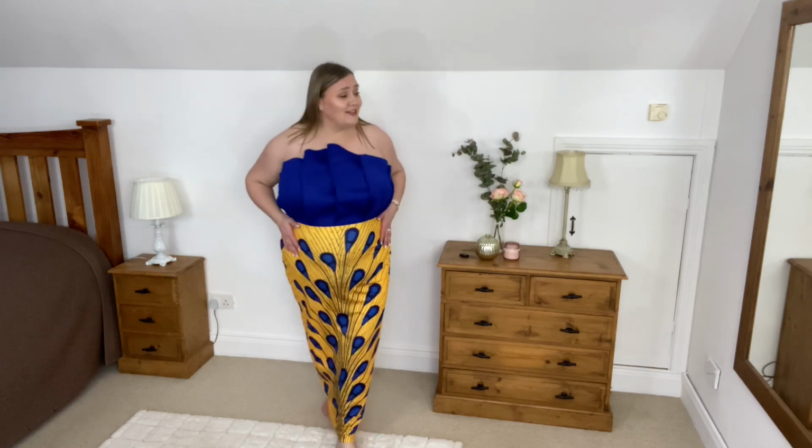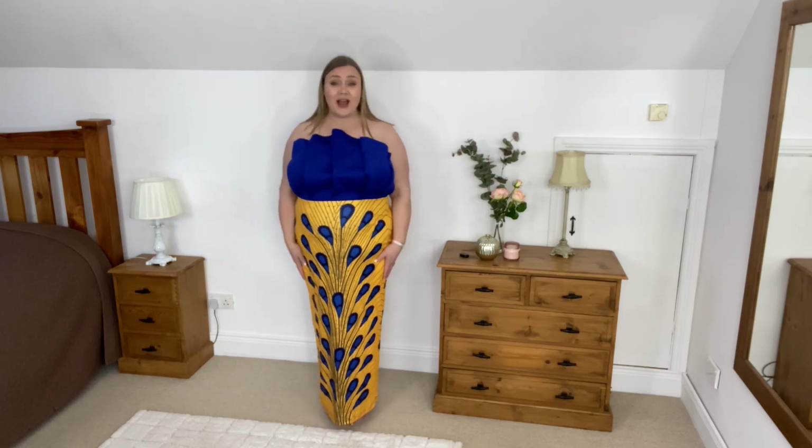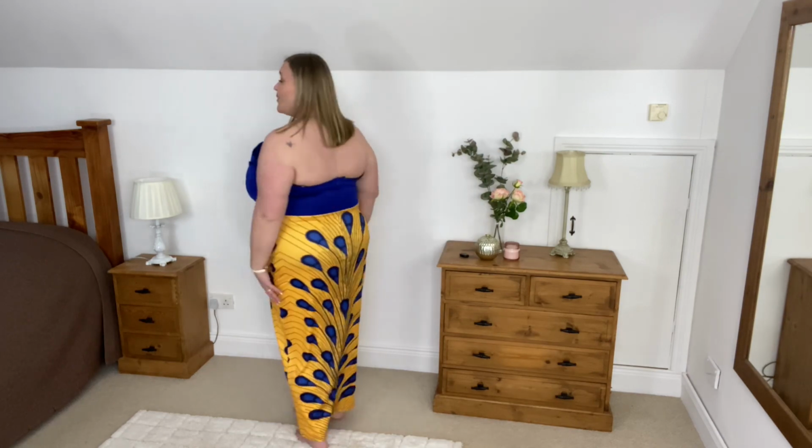Now, I should say up here you have this kind of flap that sits here, and then on the inside there is this little sticky band. This sticky band doesn't even sit on my body. It's that big, and that's with the measurements being too small for my body. I would need this taken in a good couple of inches for it to fit my body. I wasn't planning on keeping it. I just love it so much. I'm in love with this skirt. I know I could take it apart and just keep the skirt, but no, I wouldn't do that. It's just so beautiful. I just had to try it. It's stunning. I don't know what else to say except I feel extremely beautiful in this dress.